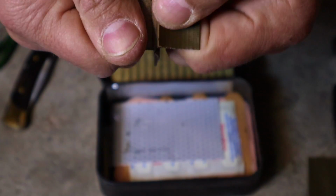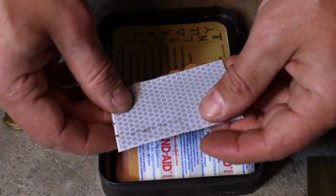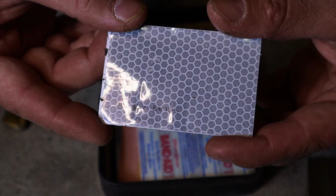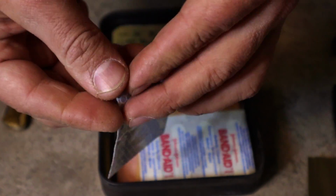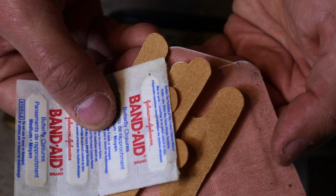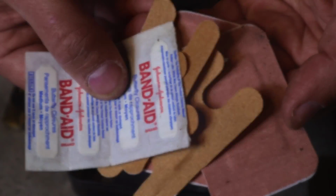We can also use this technique to fold up razors as extra cutting tools to put inside our kit. Reflective boater's tape that is sticky on one side that we can peel off and adhere to a location is great for a passive static signal, especially if it's pre-planted and people are looking for it. Below that, we have a series of band-aids or plasters that we can use to put over minor abrasions and lacerations and scrapes. Stay safe out in the field.